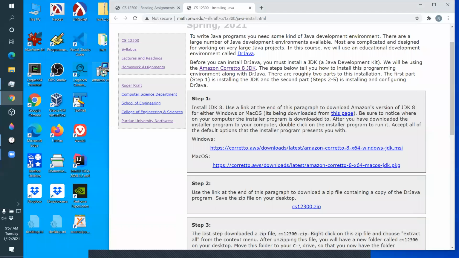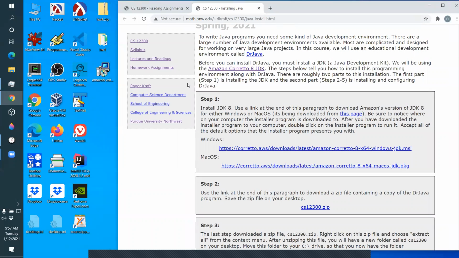When you run this installer, you don't really need to know what it's doing to your computer. But later on, if you're a computer science major, you'll learn a lot in courses about how Windows operating systems work, more details about programming languages, and eventually you'll learn what an installer like this is doing. But for now, it's just like any other program you want to put on your computer. Just run the installer. Windows will take care of doing things the right way, and you'll have the Java programming language on your computer. Okay? All right, so that's step one.